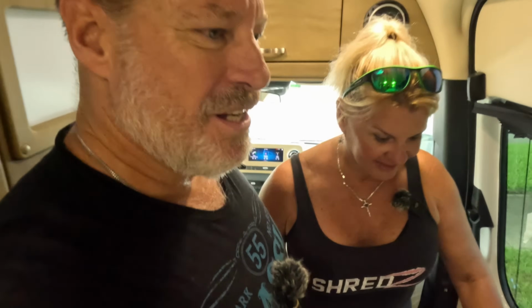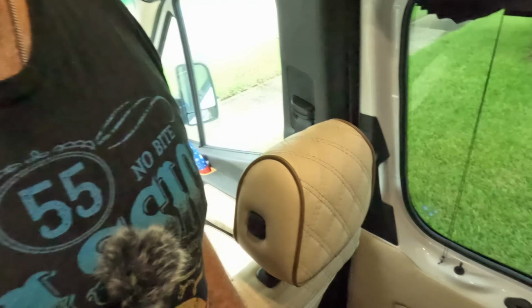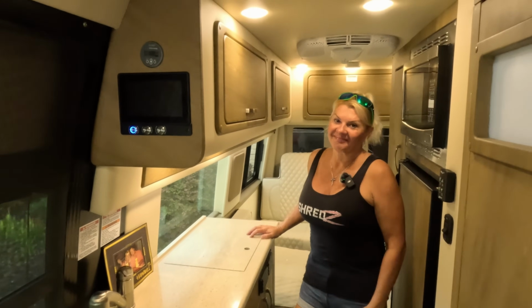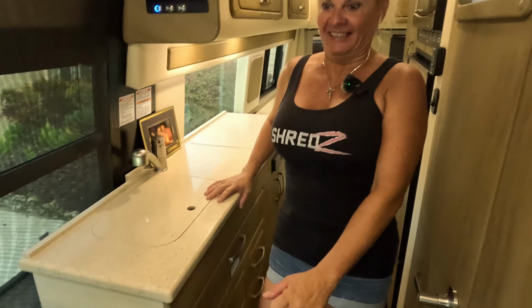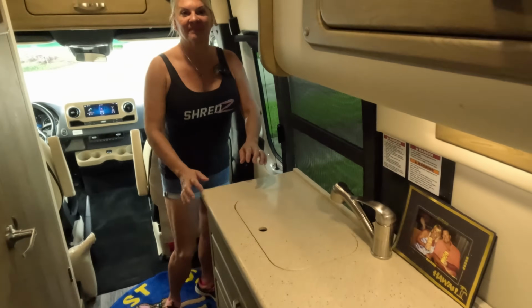So we call this place up here, what do we call it, hon? The bullpen. We call this the bullpen because Rose can go stand over here in this area right by the door, and then I can get by her, and vice versa. So basically on the trip, we kept saying, go to the bullpen, go to the bullpen. And saying, get out of my way. Rose would come over here in the bullpen, and then I could get around her, and then I could get back to the back of the van.